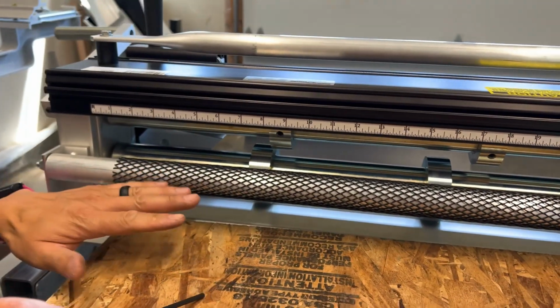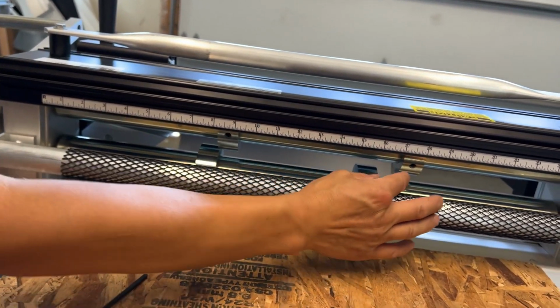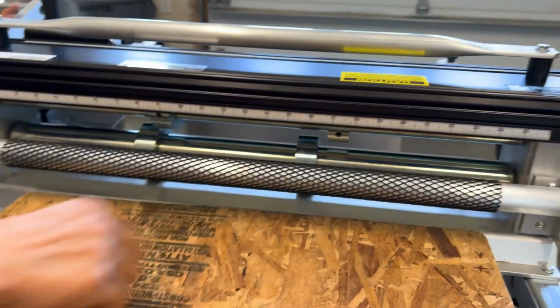Now for this video, I'll show you that the cutters can make a rib as well. If you want to make a rib, what I'm going to do is have them about 1/8 inch apart.